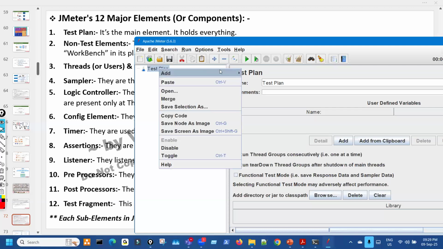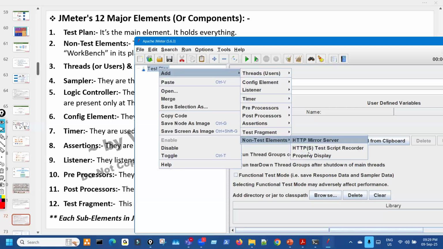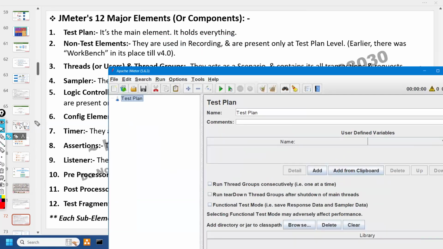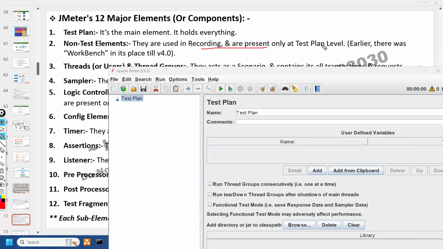Next is non-test element. When you right click, non-test element has some sub-elements, and the middle one is the important one. It is used for recording. Its name is HTTP test script recorder, and it is present only at the test plan.